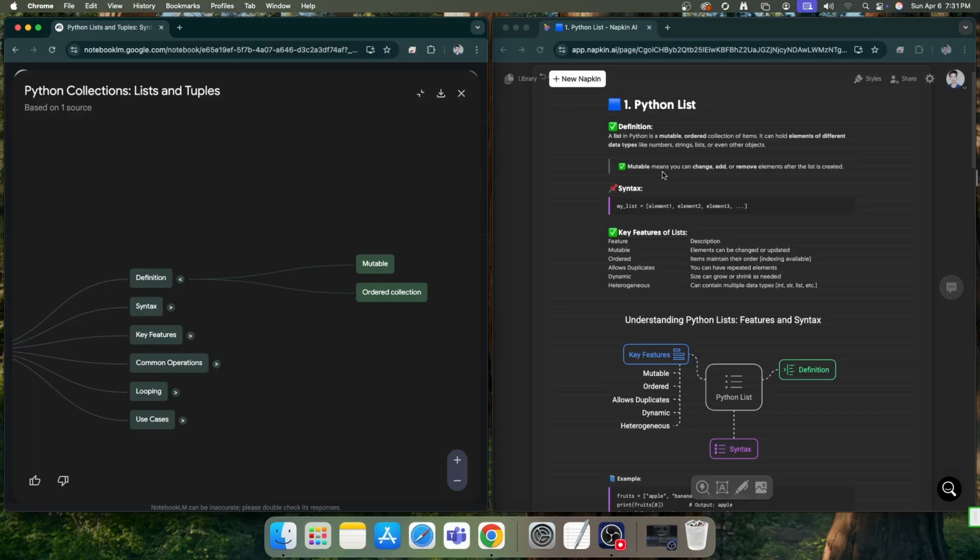So let's unpack that a little bit. What does that look like in real life? Okay, well, imagine you have a to-do list. You start the day with maybe 3 things on it, and as the day goes on, you add more, you cross things off. That's kind of like a list in Python. It's dynamic. I see. And in terms of actual Python code, you have these built-in methods that let you manipulate the list, like the append method to add something to the end of the list, remove to take something away, things like that. Got it.